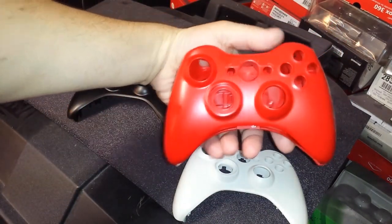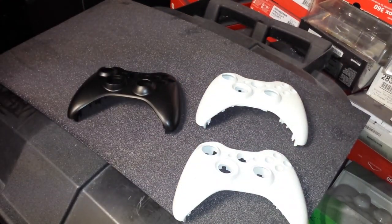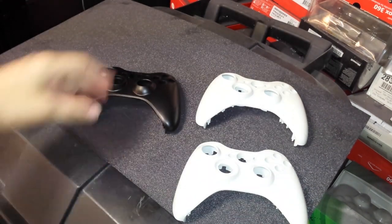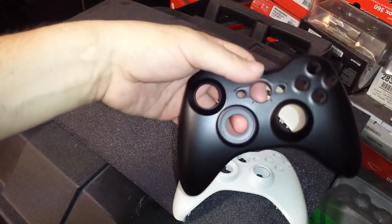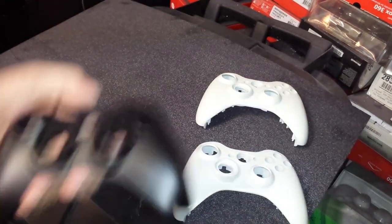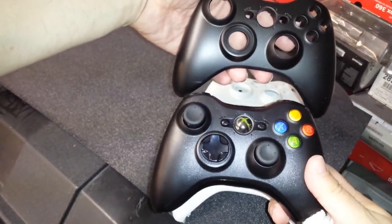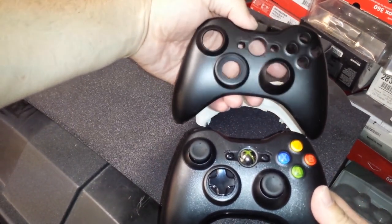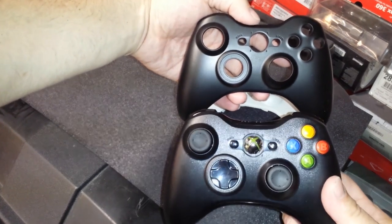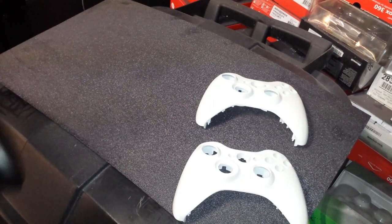Here's a red shell. Doesn't really matter what color the shell is. So anyway, like I showed you guys in the beginning of the video, brand new Microsoft controller and brand new looking top shell and some old shells. So let's show you how it works.